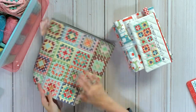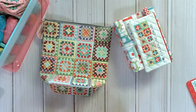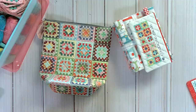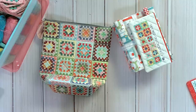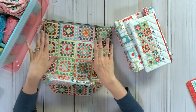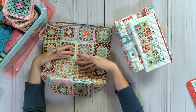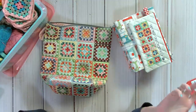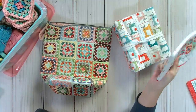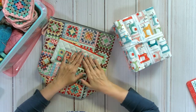Now, I will say, when I watched Lori's video, I was like, oh, I could totally do that. But one thing about me is I have anxiety really bad, and I am not very sure of myself if I'm not doing quilting. So if I'm doing quilting, I'm good. You start doing this crochet, I start second guessing myself. Make a bag, I second guess myself, and then I just get all this anxiety. So I just was like, you know what? Teresa knows how to make bags. Let's have Teresa make the bags. And then they're gonna actually look good.